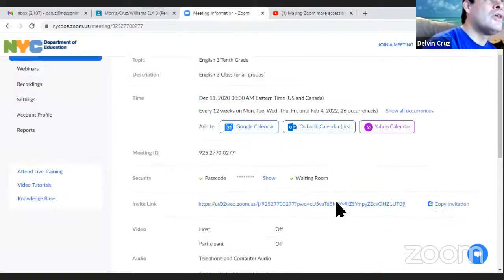By allowing us to change that setting to sign in to Zoom, they're able to log in, because all they need to do is sign in through their Zoom account. They'll still go through the waiting room, but they will get in and won't get that error message saying this is a private meeting and you're not allowed.